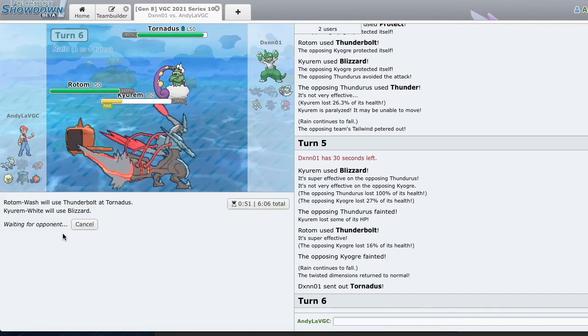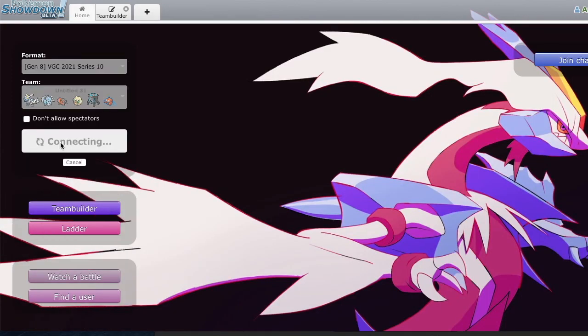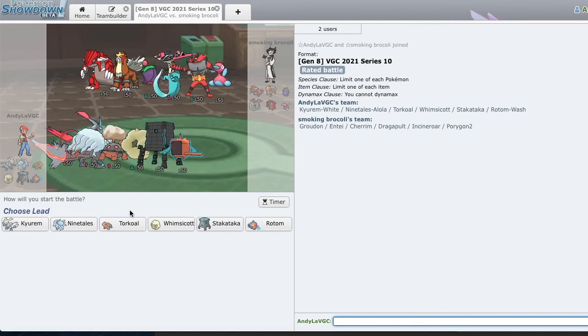T-Bolt Blizzard. Yeah. Alright, let's get at least one more. Maybe two. Probably two. Okay, believe it or not, this actually is not awful for us if we can land our Blizzards. It's still 70% accurate in rain and sun. It doesn't get halved like Thunder does. So it's kind of frustrating to not land it when it's still 70% accurate.